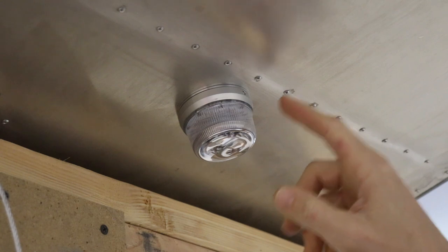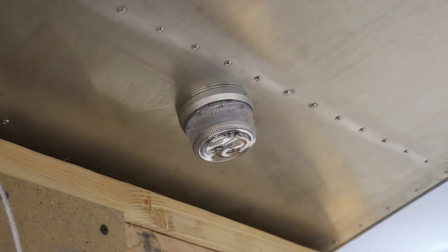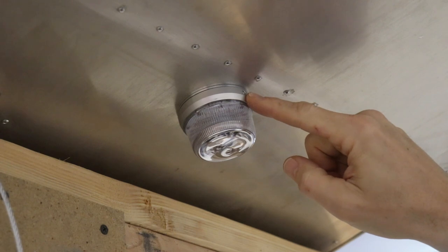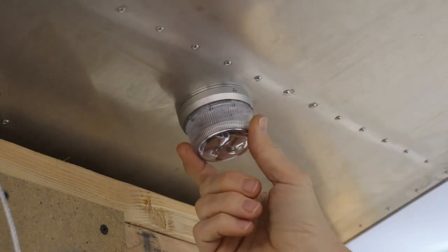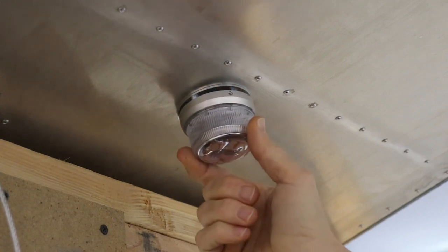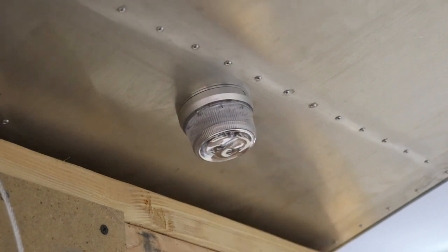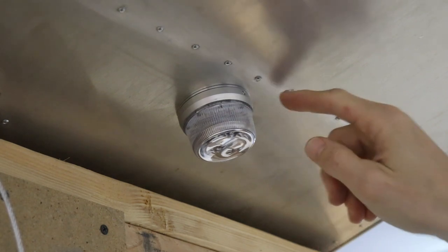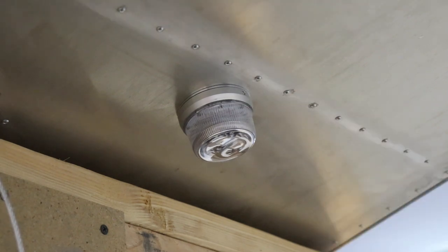What I like about this is if I'm landing in the back country and a rock comes up and breaks my light or something, I don't have to get in the fuselage to change it. All I have to do is loosen up that set screw, give it a little twist like this, and down it comes if I have to replace it—quick and easy. Now I'm not going to permanently attach this right now because this will come off again for painting, but with this in here I can get all the wires run inside the fuselage.